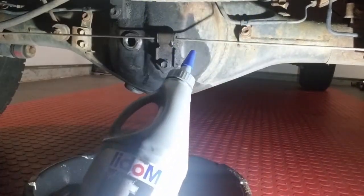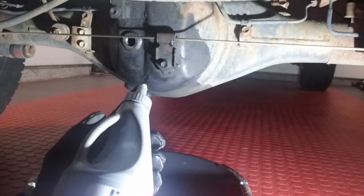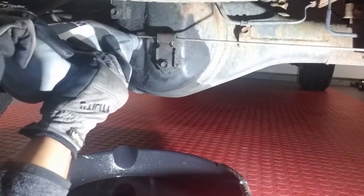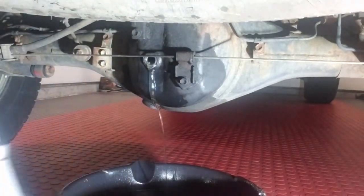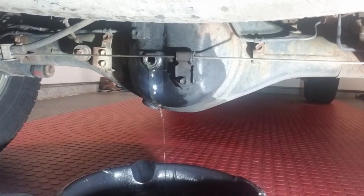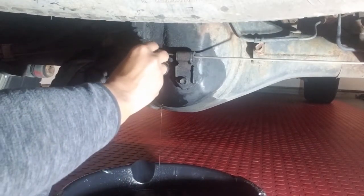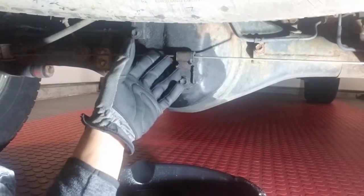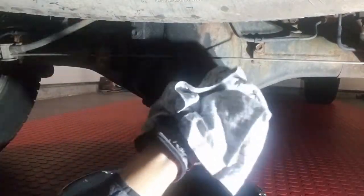Go ahead and get the bottle ready — you'll need about three of these one-quart bottles for this particular car model. Remove the cap, put it in the fill hole, and start to squeeze. The excess gear oil is now coming out. I'll let it drain just a little bit — it's coming out in a small trickle, so I'll go ahead and close it up and get it snug. Once you tighten everything down and torque to spec if you have a torque wrench, go ahead and clean up the area — just wipe it down a little bit and you are complete. The changing of your rear differential gear fluid is now done.